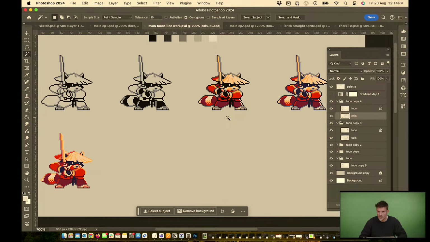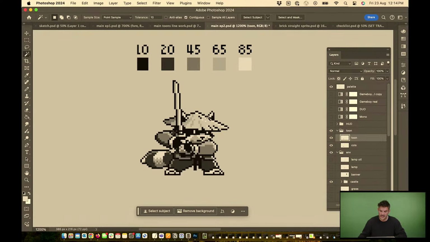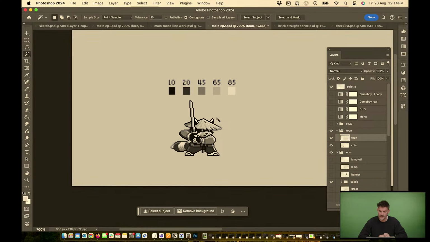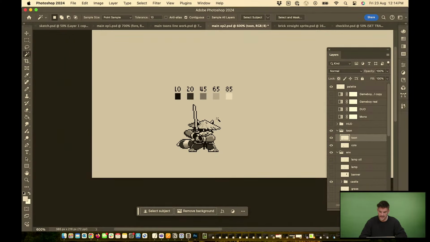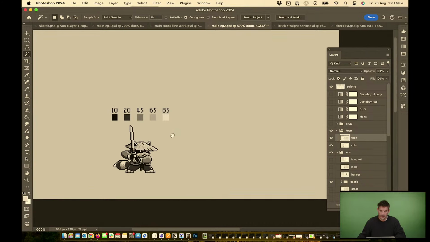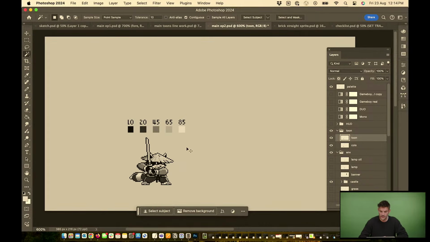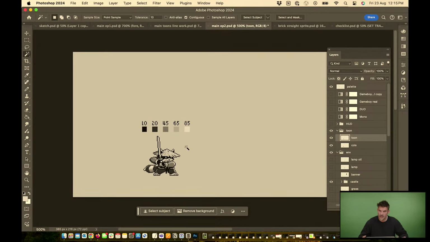There's probably more outlines that you could play around with in pixel art, which is one of the super fun things that I really like to do. But we can see where we're going to go with this. I'm pretty sure I'm going to stick to this one. And again, we're working in black and white for now, but I think that's working pretty well. So let's give this guy a little bit of a world to live in and think about the tones and things that we're going to create.